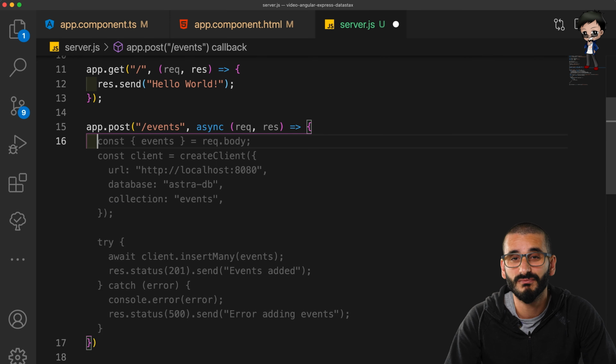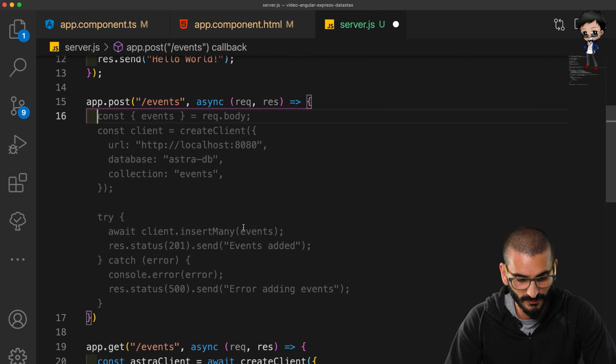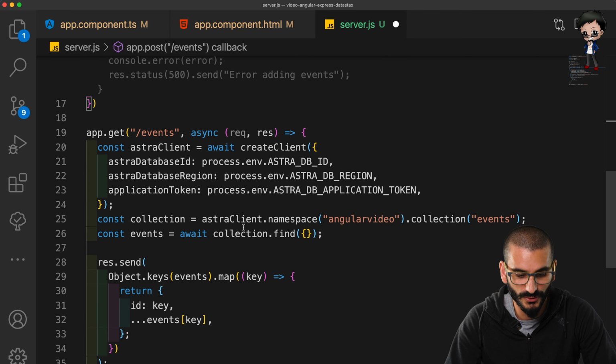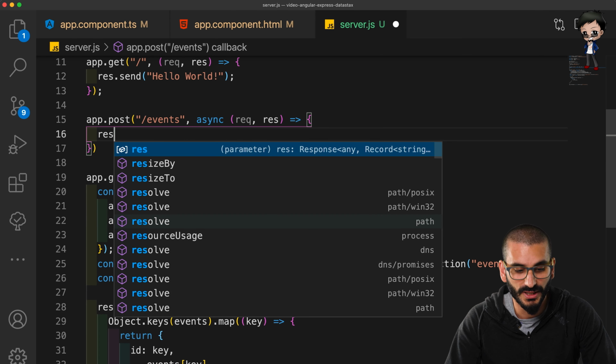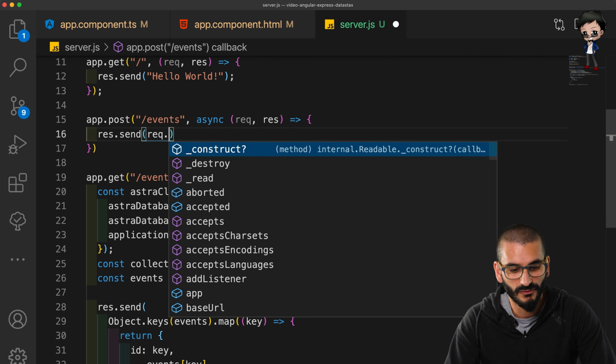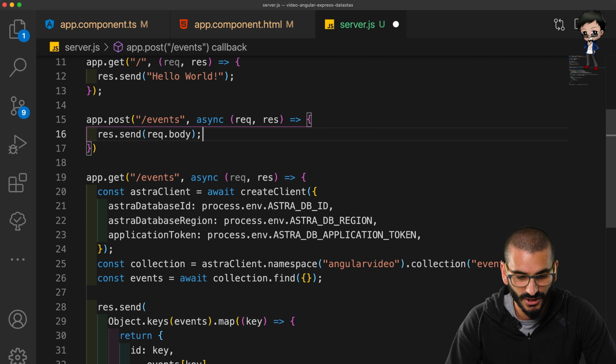And then here, let's just console log the data that we've got coming in to make sure it's correct. Oh wow, you can see it's auto-completed for us. Pretty good, not perfect, but we will write it ourselves. So we're gonna leave the client off for now, but we will just return the body. So we can say res.send, and we can return the information we have coming through, which is req.body. So let's just return that.